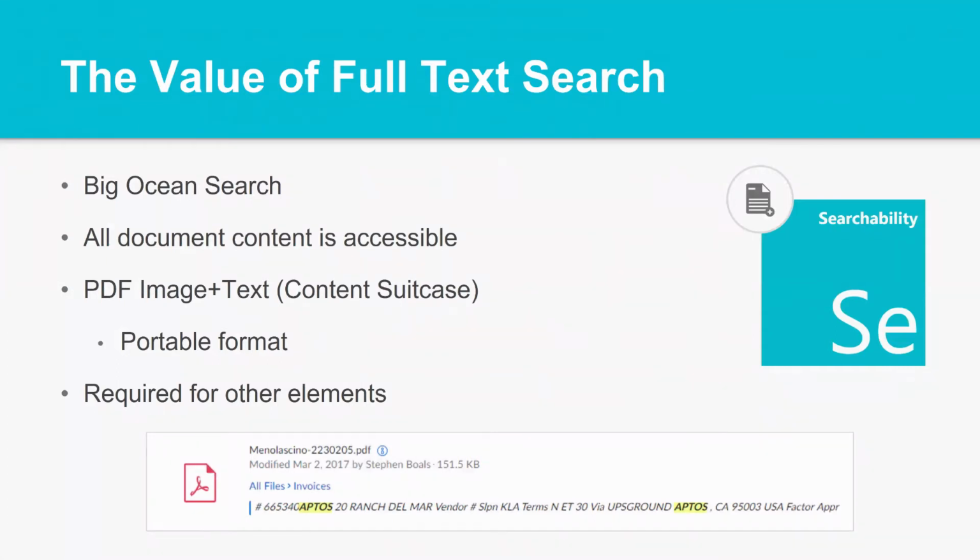Full text search capability is the most basic and fundamental value a smart capture layer can provide. So being able to find that needle in a haystack throughout your sea of content provides great value. All of the content services platforms on the market have a text indexing engine, and when provided a searchable document format, you have a broad-reaching search capability of the full text content. Today, the most common searchable format is the PDF image with text, which is really a suitcase for a pristine, unchanged snapshot of the document in image form and a hidden text layer for searchability.